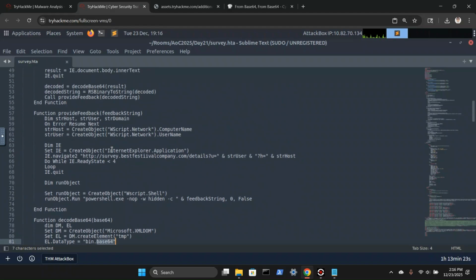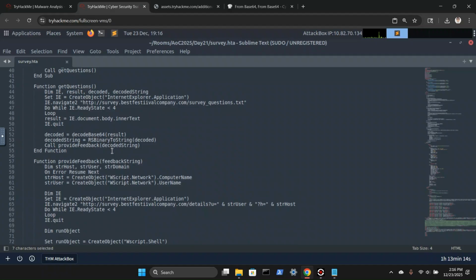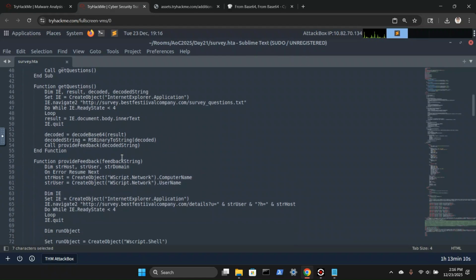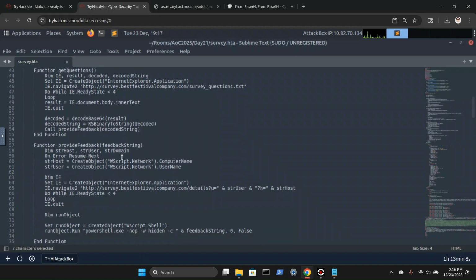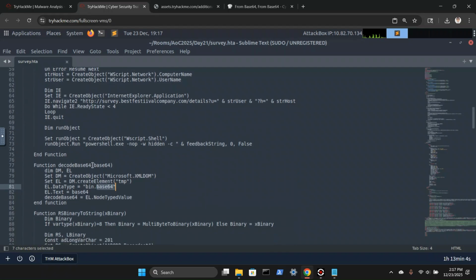Okay, well, let's go back up. And then so decode base 64.